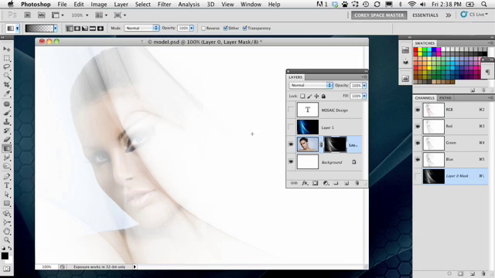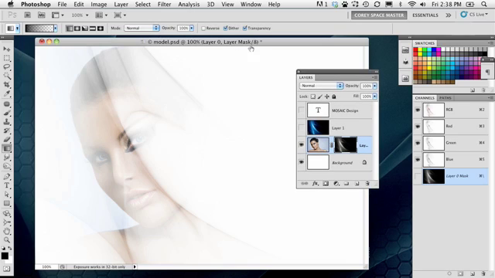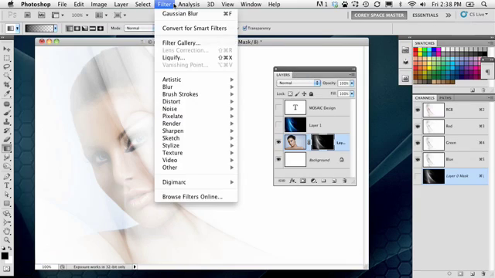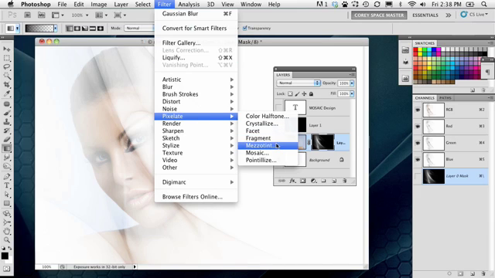This looks pretty good. It's giving me an interesting result by just barely showing the girl through that mask. And you can almost stop here or tweak that. But we're going to take it one more step further by applying a filter directly to this layer mask. You'll notice we are still selected on the layer mask. So I'm going to go into the filter menu, go down here to pixelate, and choose mezzotint.